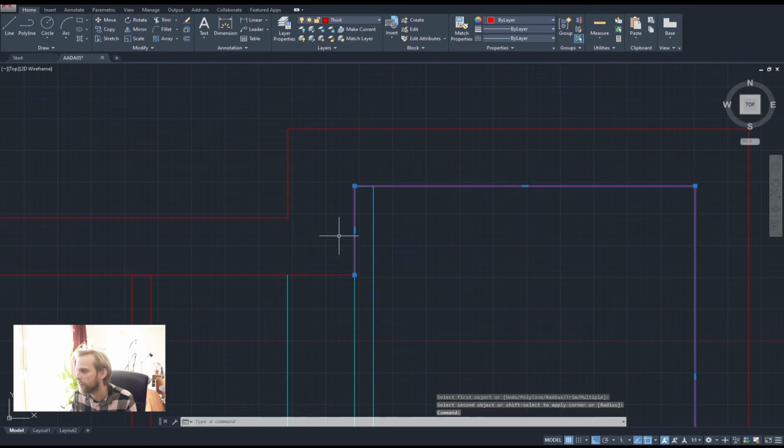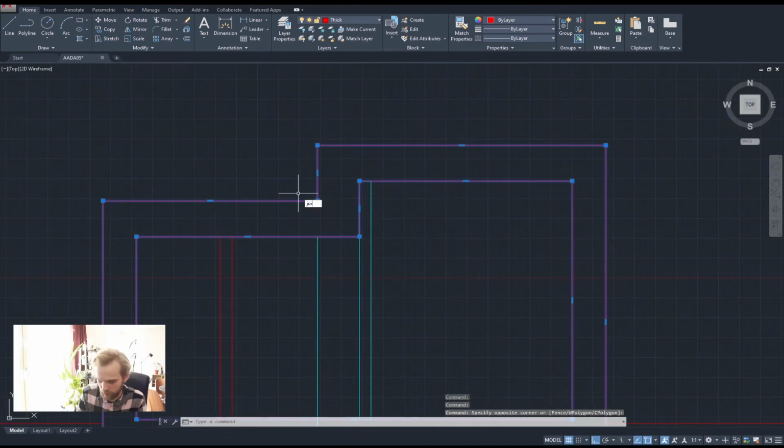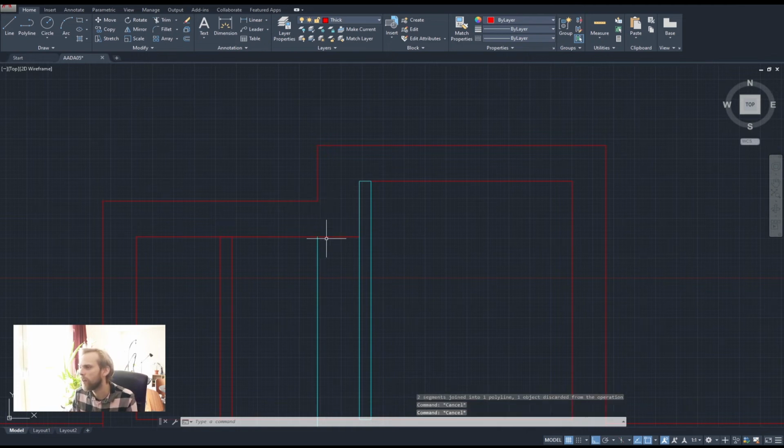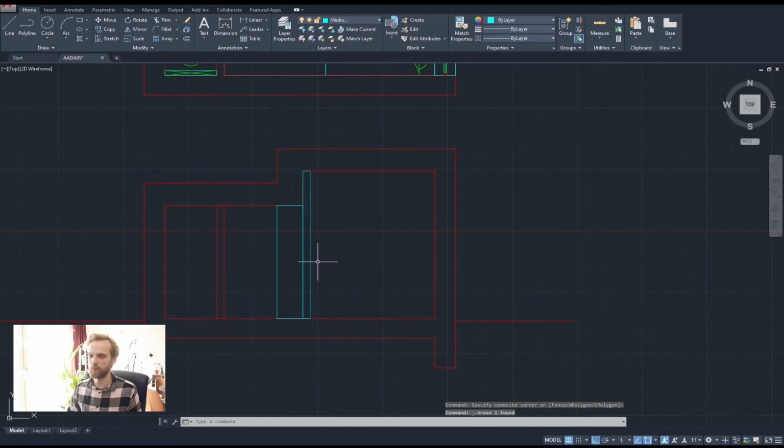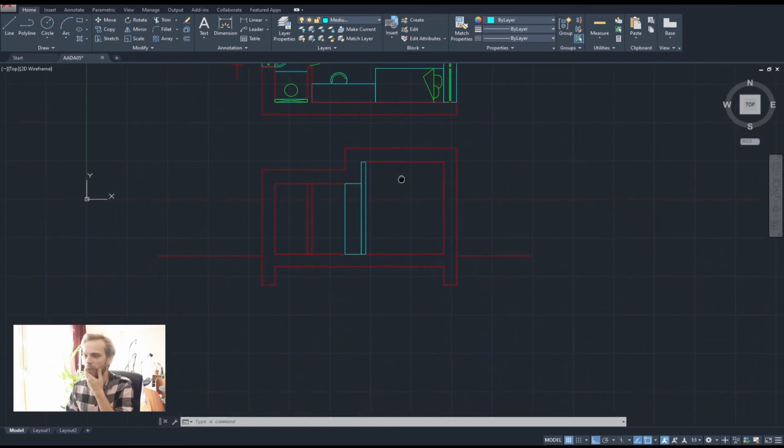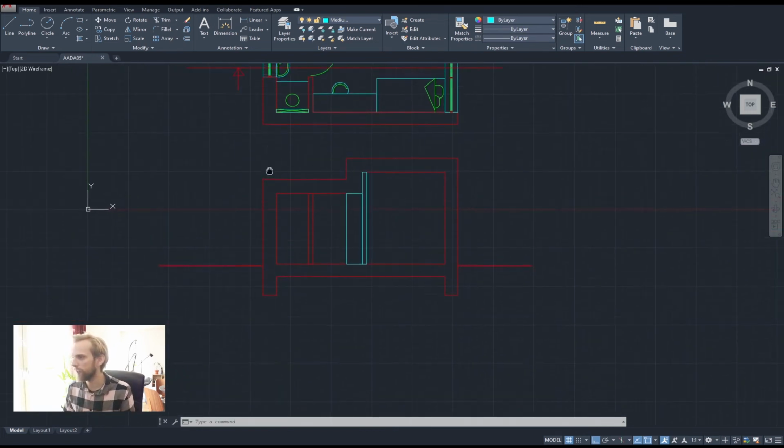So that is done, and now it just needs to be joined up properly. Join. Should be good. Yes, it's good. So, right. And now just a rectangle for the shelf, like that. Okay, so now it's done. Sorry. Just wanted to clean it up a little bit, just to make it a bit nicer. Okay, so we have that done.